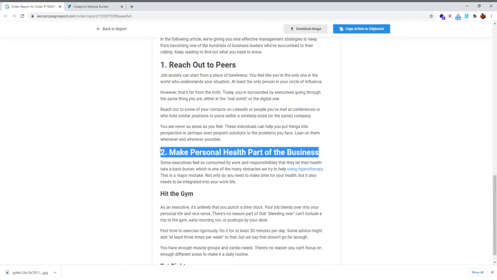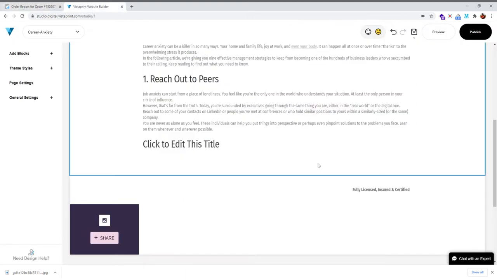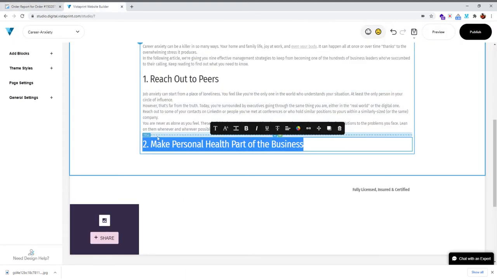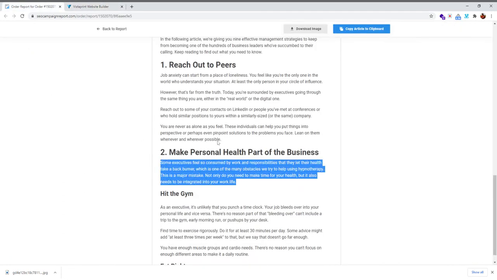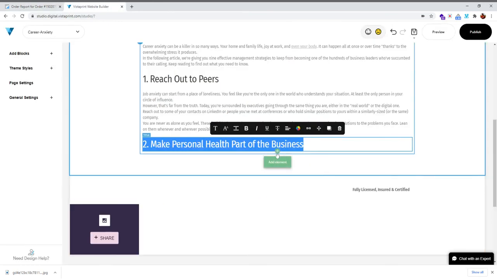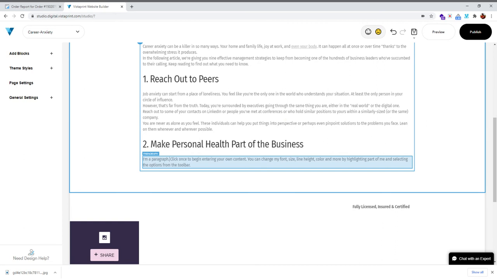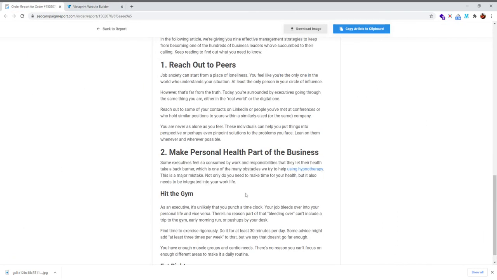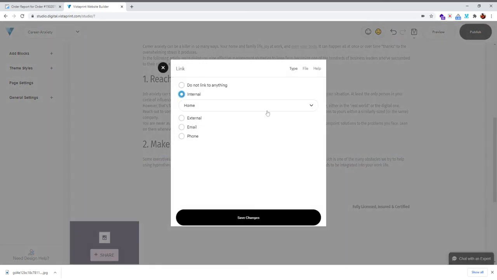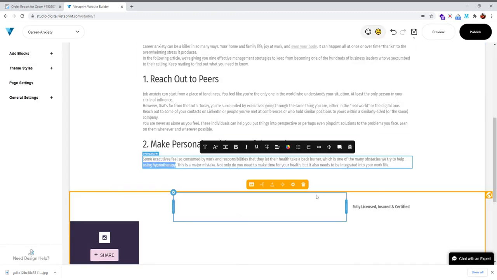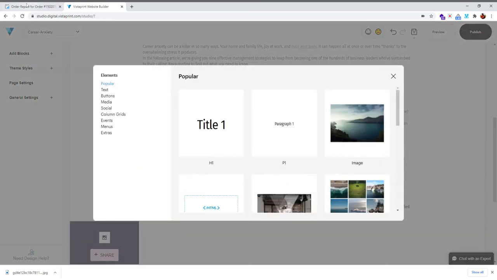Always count down. With headers, H1 is closest to the top, and we'll go all the way down to 6 if need be. Sites that actually do have proper headers do rank a little bit better. And we're just going to keep moving down. And we have "using hypnotherapy." That one goes to an internal page, so we'll do the internal page link on "hypnotherapy" like that. And we're just going to keep moseying our way down.